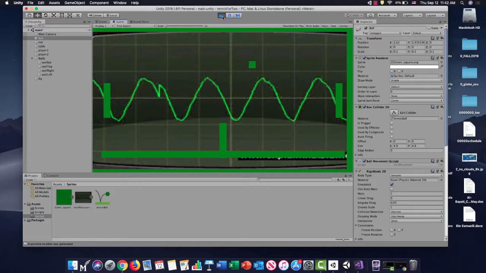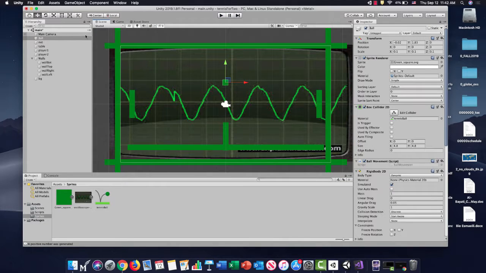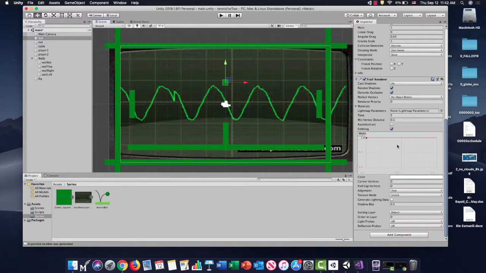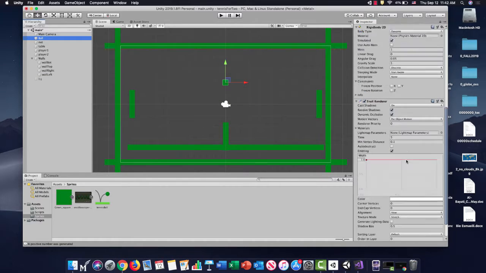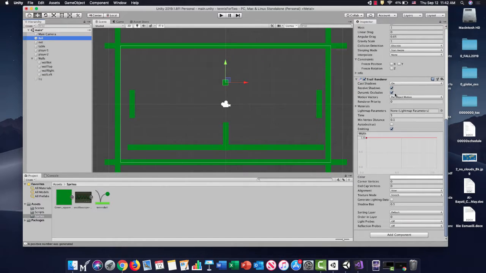Oops. Where did it go? Okay, material. I'm going to put something later, but what would be good?